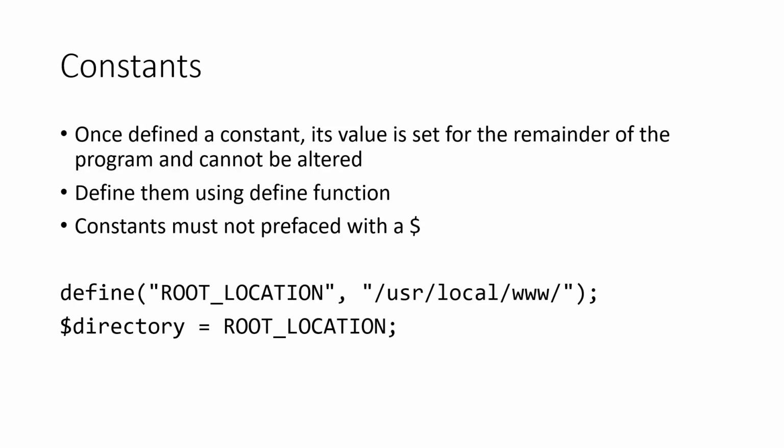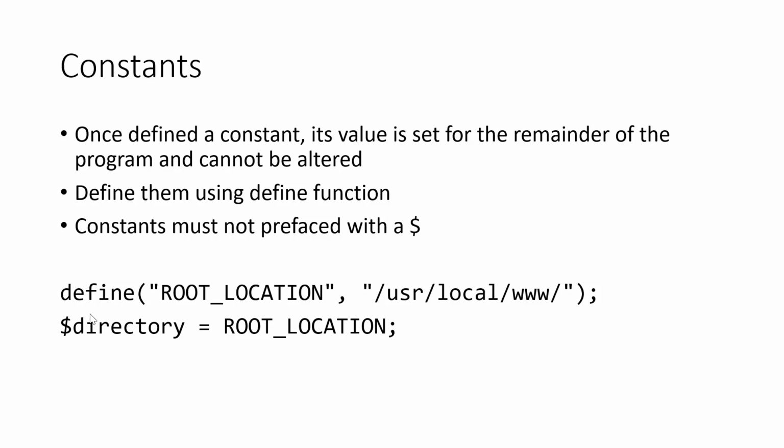Okay, then the constant values. Sometimes we have to define some variables, especially when we work with a dynamic website. For example, one thing that we want to know is the original location of the files that we are going to save as PHP. So here we are going to define it as a root location.